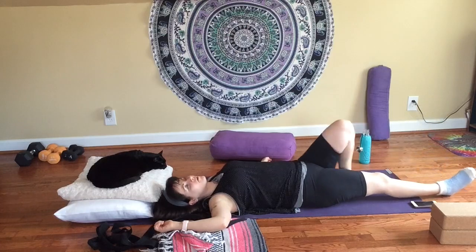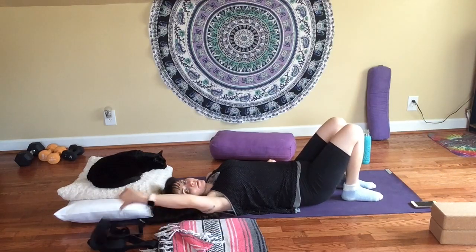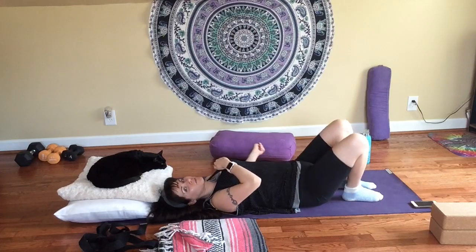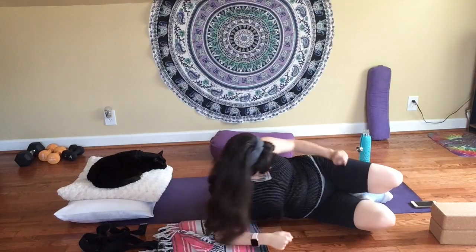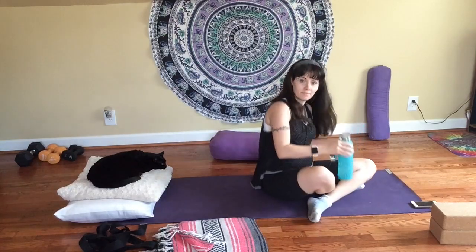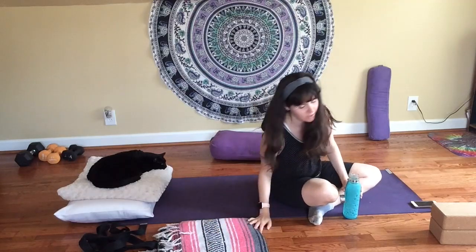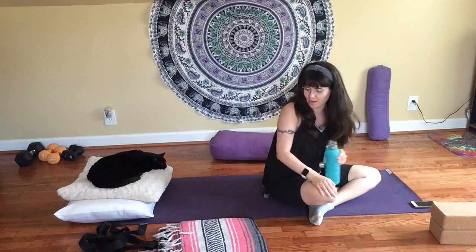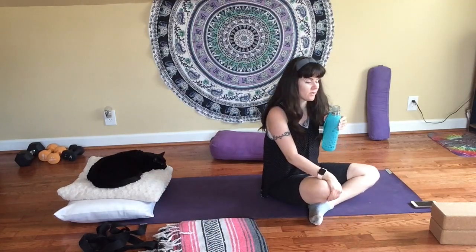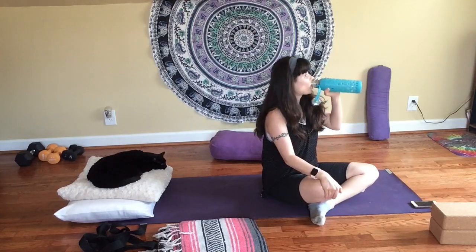Or, either way, we'll just come back to your knees bent in front of you, feet on the floor, when you're ready. And just roll over to one side and briefly come up to a seat. So we're going to move into, as we start to come towards the end of the practice, closer to Shavasana. The last pose before Shavasana I'm going to show you guys is one of my all-time favorite rest and relaxation poses.